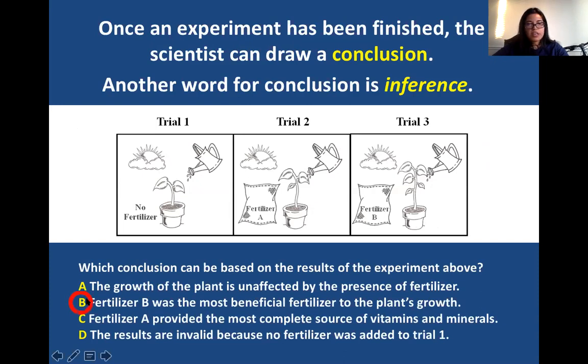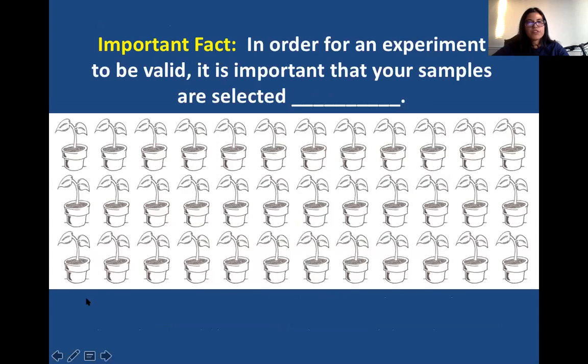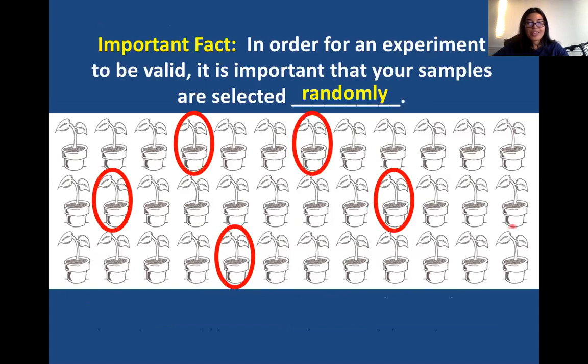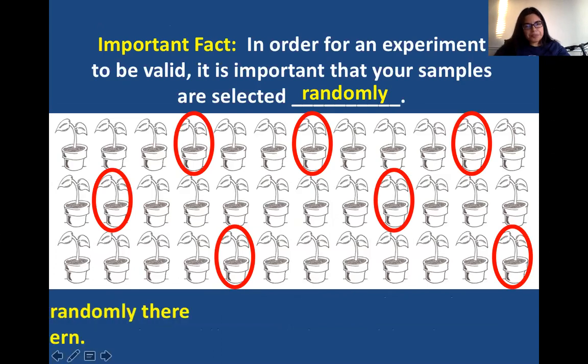So, in order for an experiment to be valid, it's important that your samples selected are random, okay? So, for example, at Kimball High School, if we wanted to test college readiness, across the student population, we can't select from the top 10% of the rank. We should select randomly. Or if we want to test, like, are students liking education at Kimball High School, we should sample the whole population randomly, not just the top 10%.